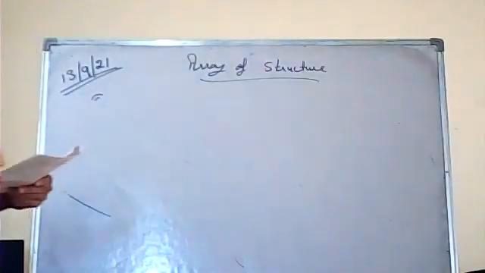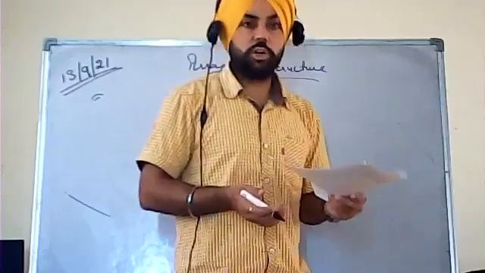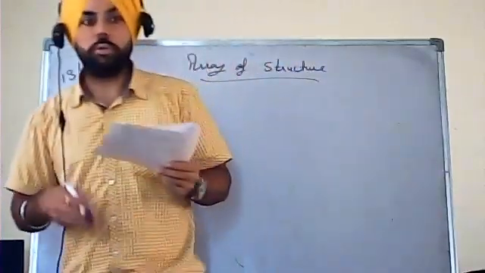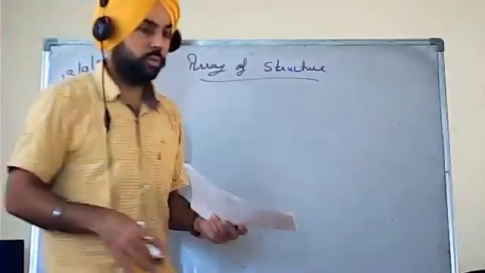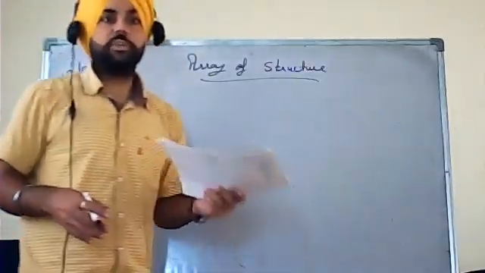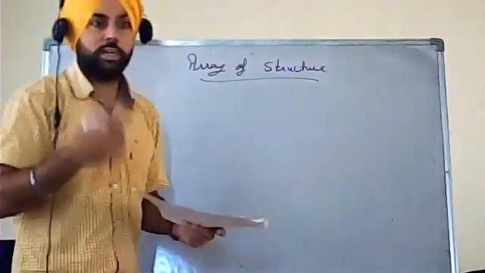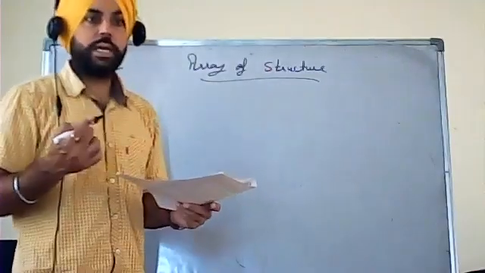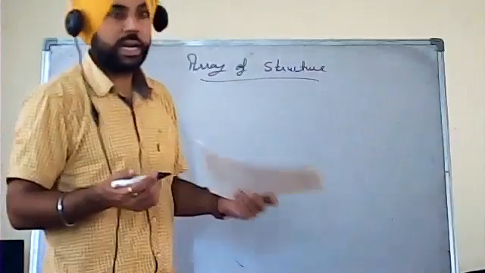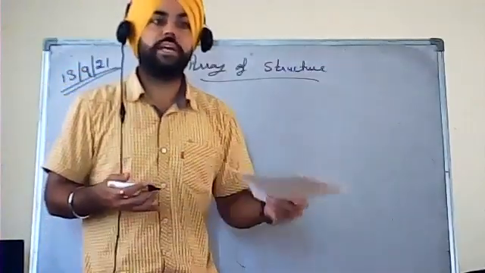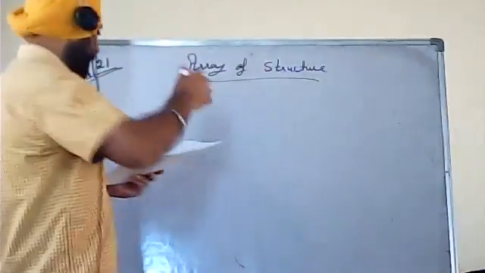Array of structure. That means a structure is used to store the information of one particular object. But if we need to store more than one object, then we use an array of structure. In the previous program we entered the record of one student's name and one student's roll number. But if we want to enter the record of n number of students, whether it is 2, 5, 10, 15, and so on, at that time we use an array. So how will we use an array in this program?